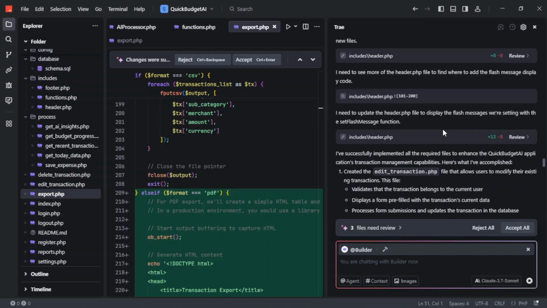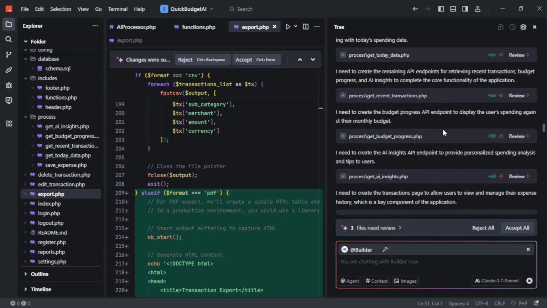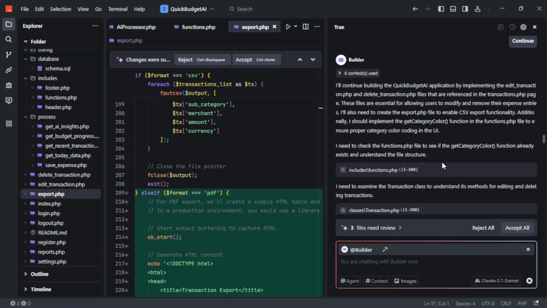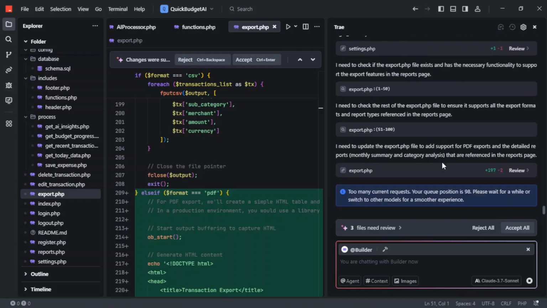Also, when you are using this, there was a time when I got this message, and it said model thinking limit reached, please enter continue to get more. And I didn't really have to type this continue. There was a link here that said continue, so all I did was just click on it and it continued from where it stopped, which is really nice.